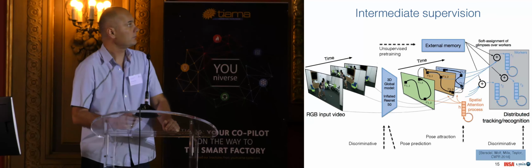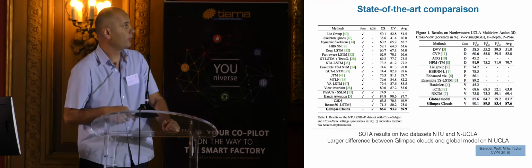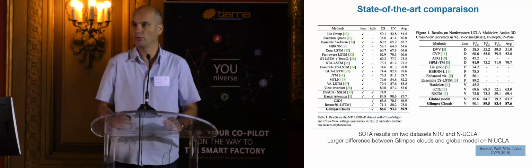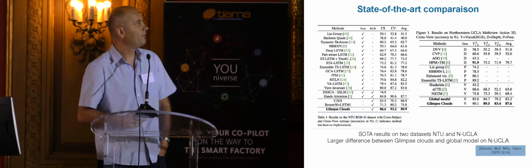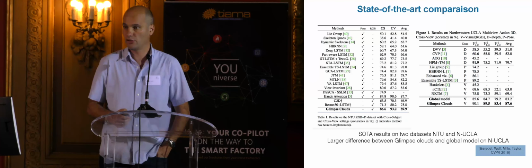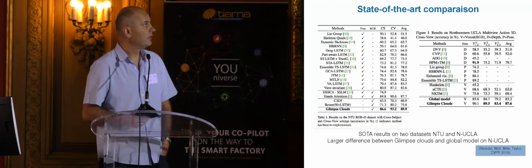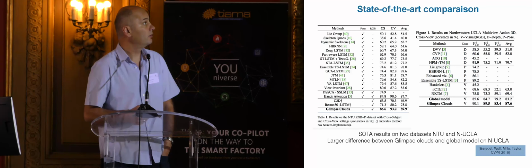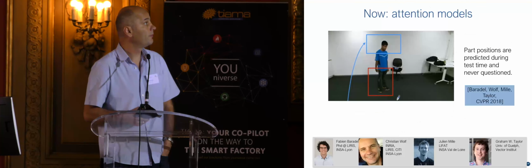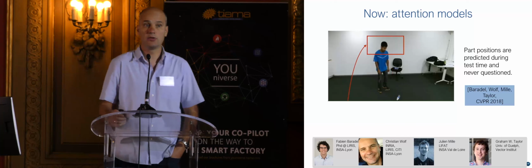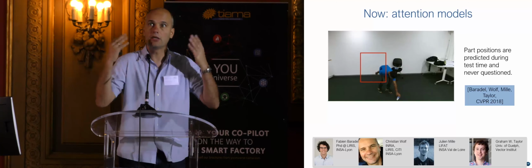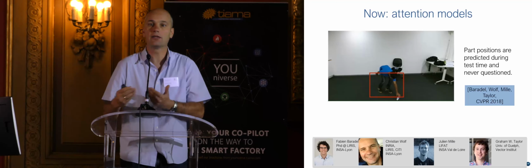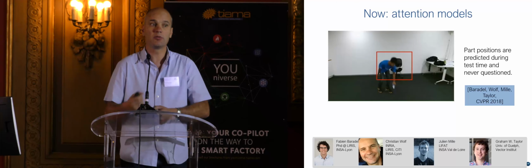I'll not go into details, but when the paper was published, we were state-of-the-art on 2 data sets. Now, it's a year ago. A year is a really, really long time in deep learning. We have been overtaken by other methods, which also use attention. The funny thing here is, when you use these attention processes, I'll go back to my first video, you have a methodological part, you model, you think, you try to find out what would you like the model to pick up, but you also have an experimental part.